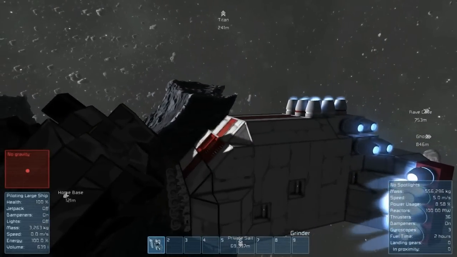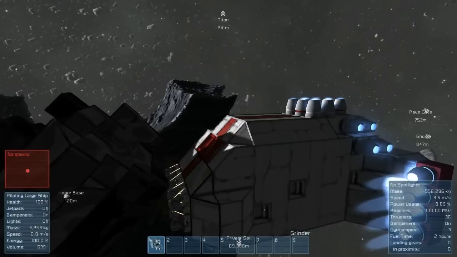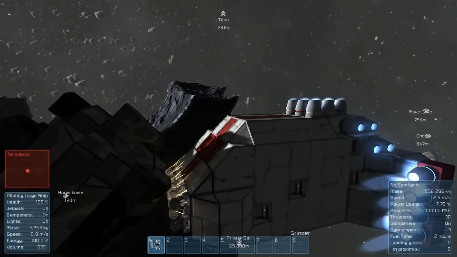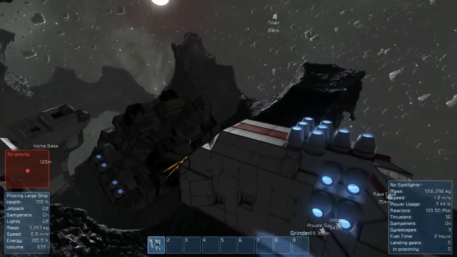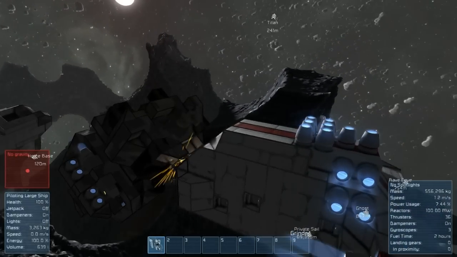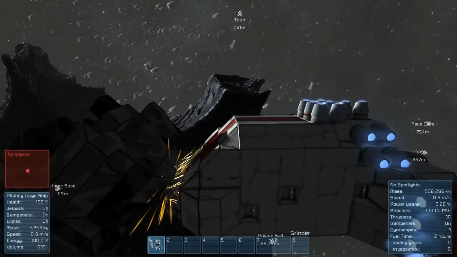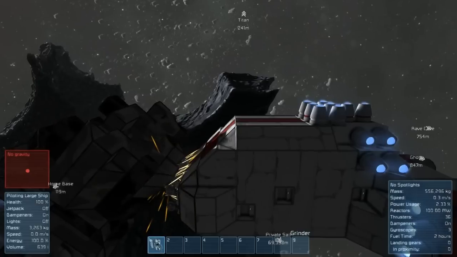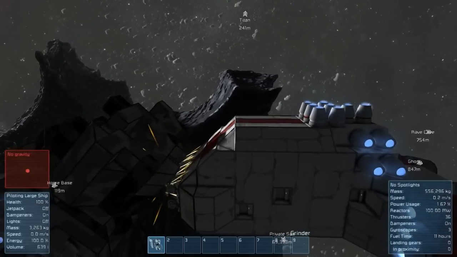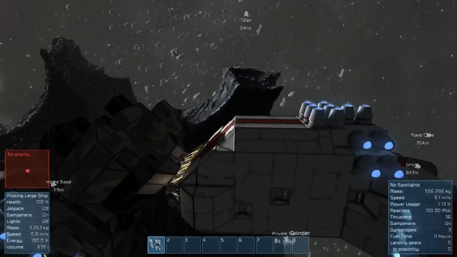Oh, oh, oh. Let's start grinding. Oh, what's happening? What's happening? Oh wow, that was some brutal lag. I'm going to have to do something about that. But, as you can see, these grinders are going to town. They're eating all the armor. So this will make scrapping ships a lot easier. It's taking away several blocks at a time.